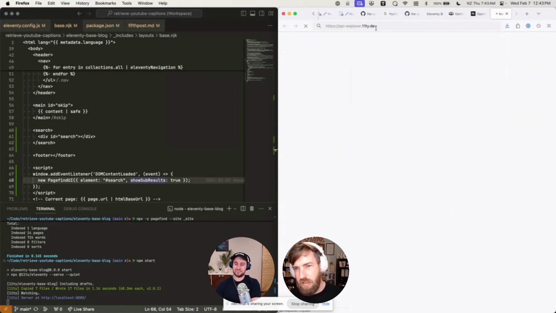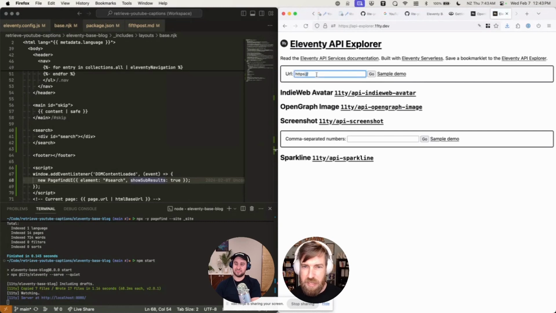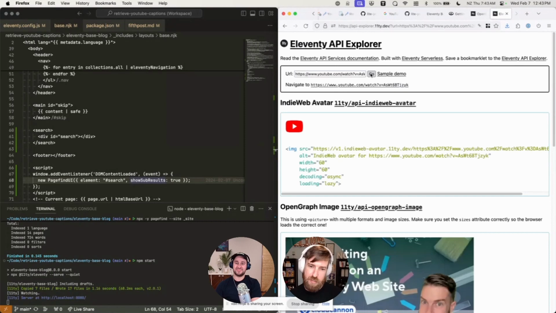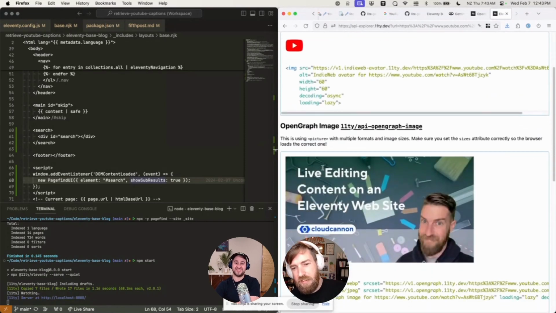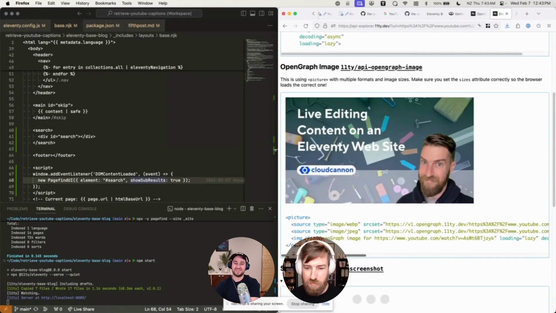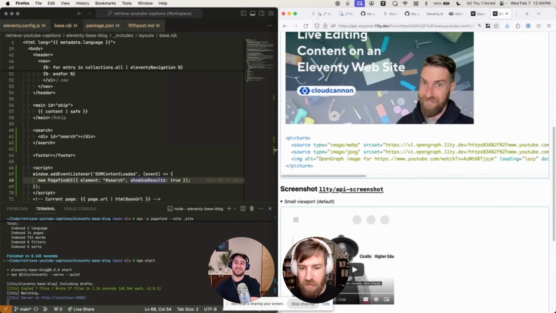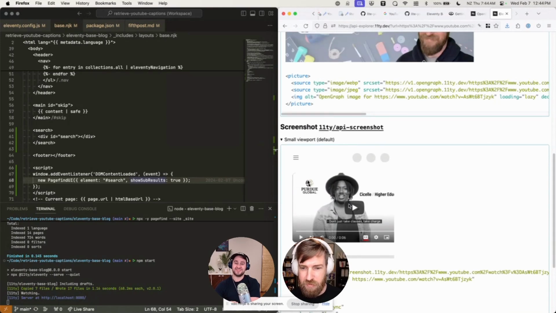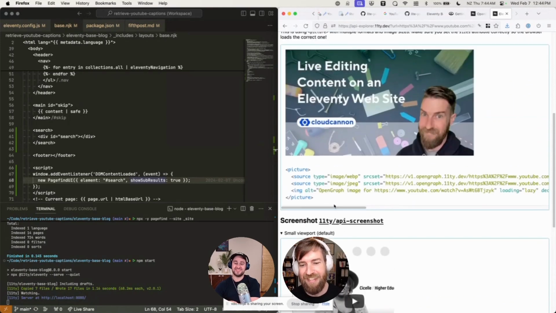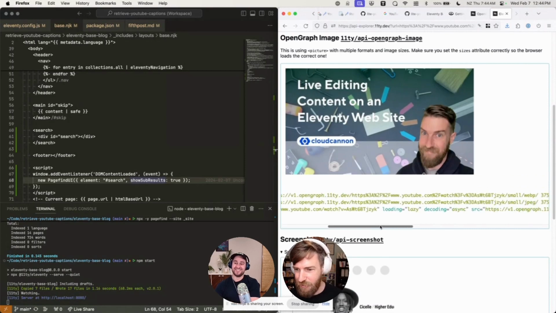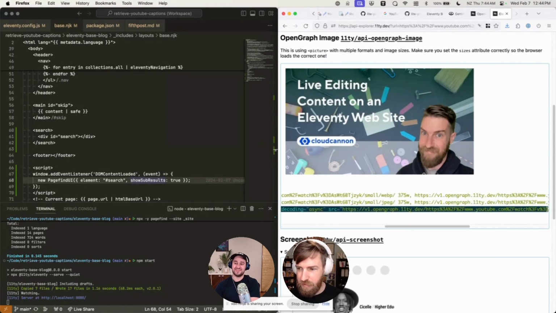Another trick that I use, at least for just testing these, is an API Explorer that lets me put in URLs, and it will show me all of the different results that come back. So I can just copy and paste them if I don't want to wire up everything. Yeah, which is great. Although this doesn't look right, it's showing an ad. Yeah, the screenshot is different than the Open Graph image. So I might just copy this image directly since it has all of the markup I need.